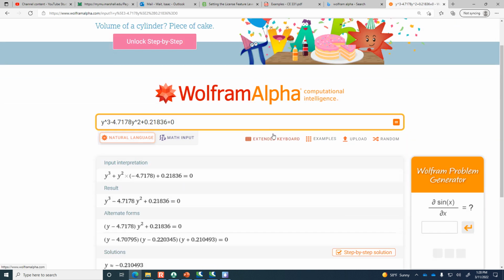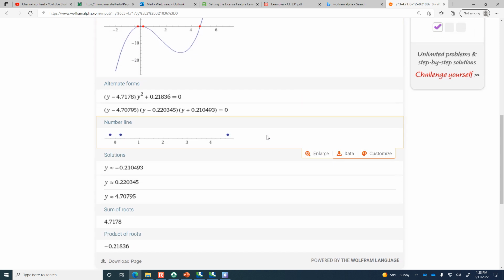Okay, it graphs it for us. It finds these 3 roots. So a negative root, which is nonsensical and we can throw out, and then 2 positive roots, one which relates to the subcritical depth option and the supercritical depth option. And what these 2 depths have in common is that they both have this much specific energy. They have 4.7178 feet of specific energy.